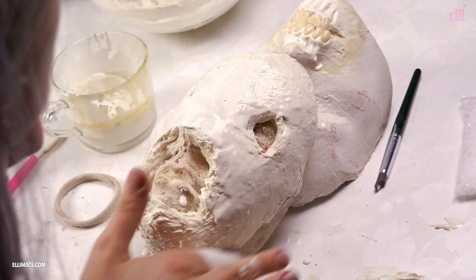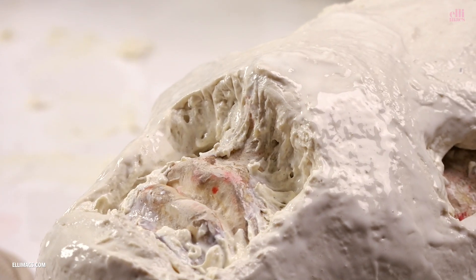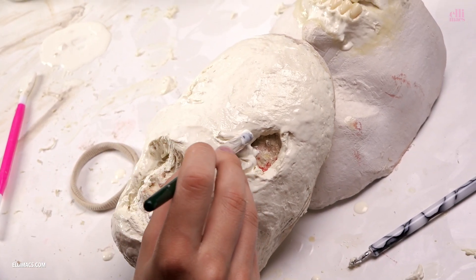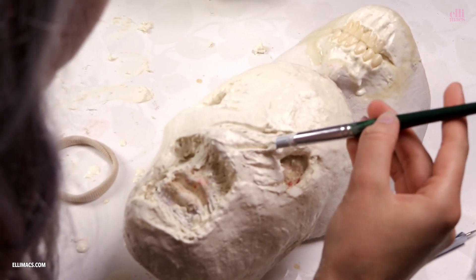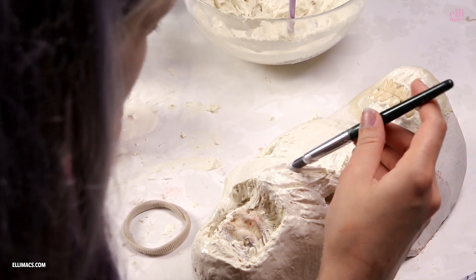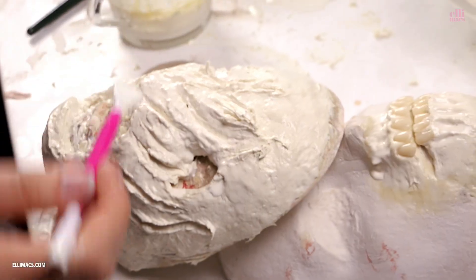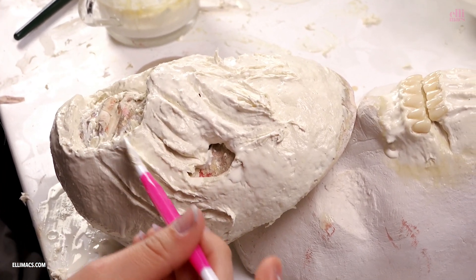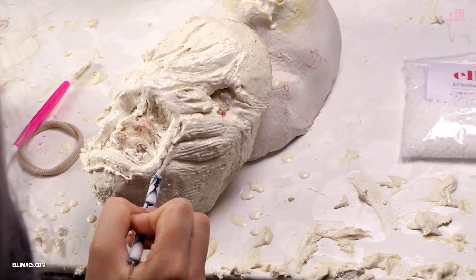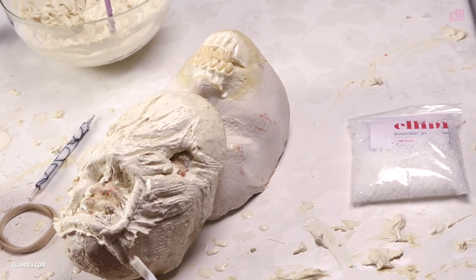Unless you want to use this method to create some other weird zombie thing. Fixing up the mouth a little bit there, then making little streaks and stuff around the eyes. You can use any kind of tool to do this and then go back with your fingers to smooth things out a bit. This little creature has lips, so this is how we create them — using a tool, pushing downward, creating the lips.